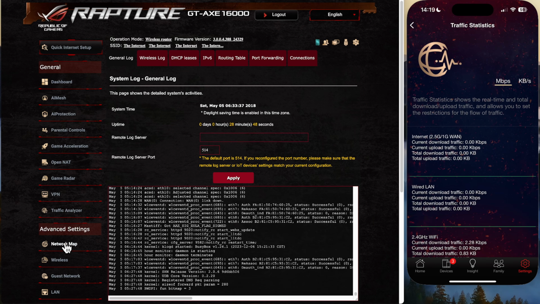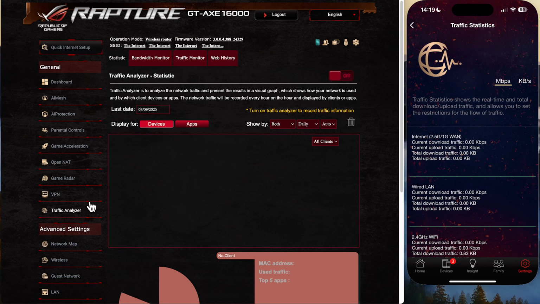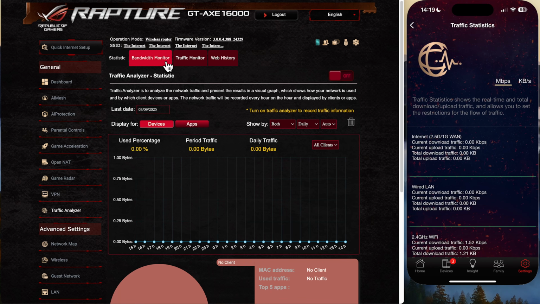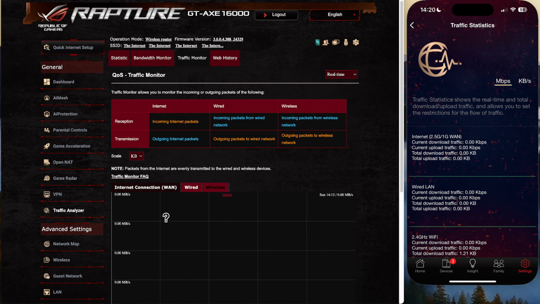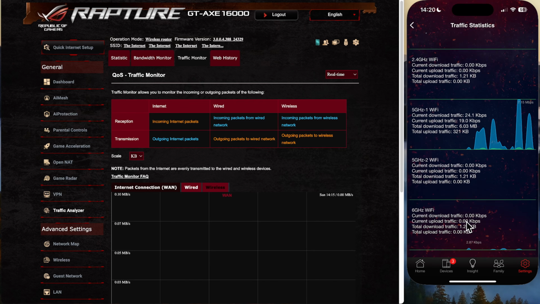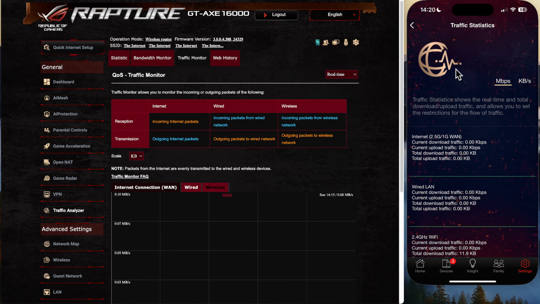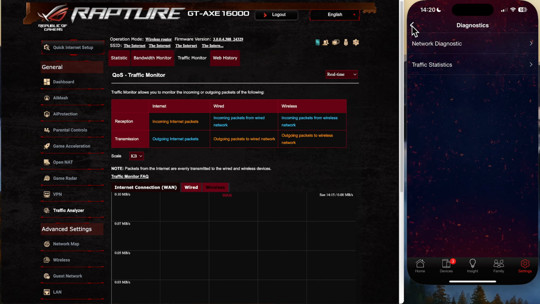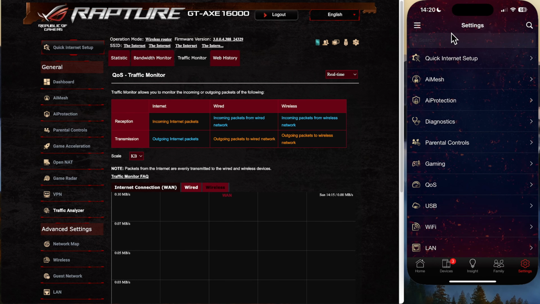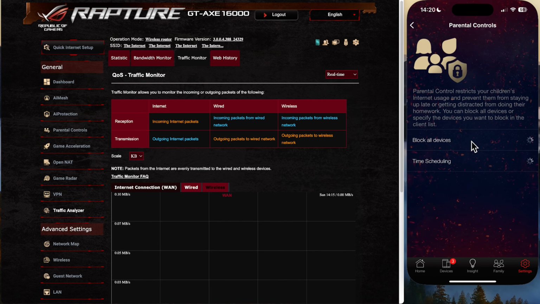But again, if you go to your traffic analyzer, you'll be able to see all the traffic that's been going through the bandwidth, and the traffic monitor here actually shows you the upload and download speeds between the wireless. Again, it's just quite a nice interface they've got here, broken down by which Wi-Fi network is in use. So it just makes it easier for people that don't want all the extra details in here. So if we go back again, you've got the network diagnostics. If you have any issues, you can just come in here and diagnose any issues and it will go through there.